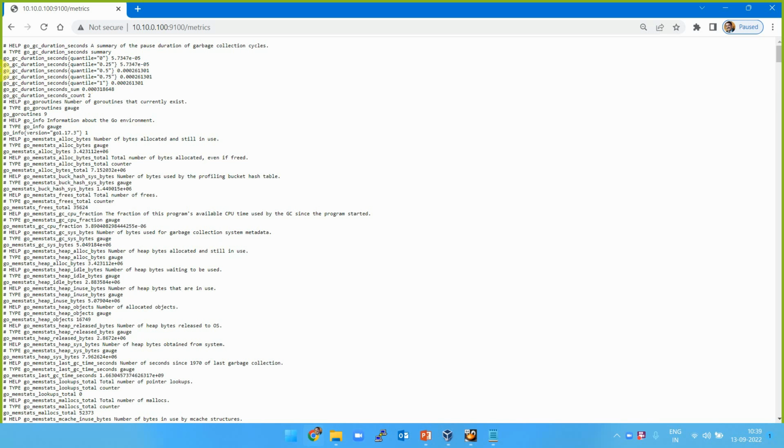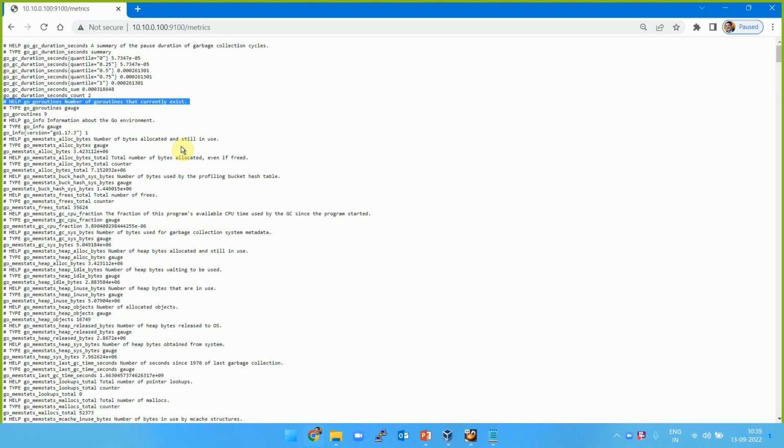This is the query. So go_gc_duration_seconds, and this is the label which I discussed yesterday, and this is the value. So here you can refer to these also. Help: go_gc_duration_seconds, a summary of pause duration of garbage collection cycles. Then similarly, you can check each and everything.